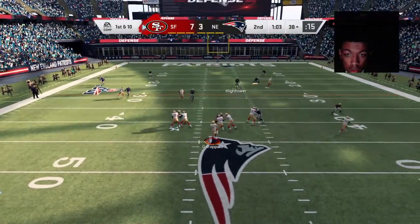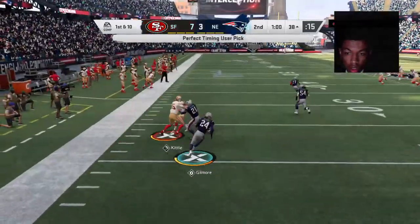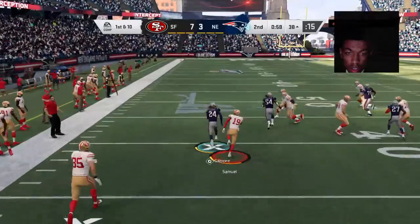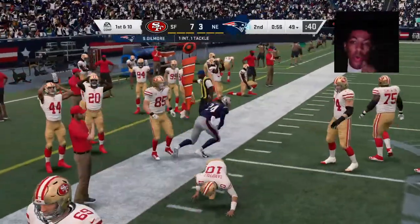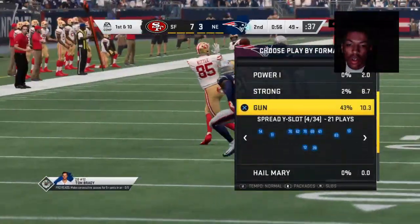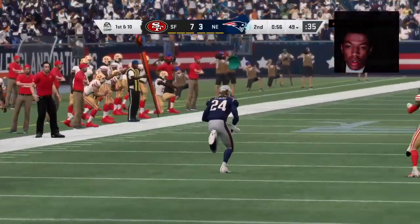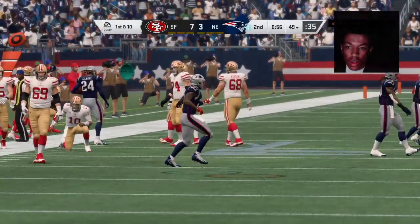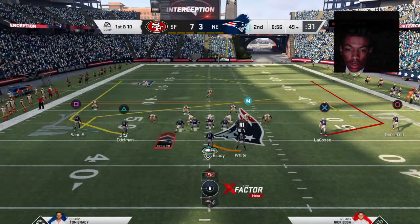Working from the gun, Garoppolo. Into heavy traffic, and it's intercepted. Picked off by Stephon Gilmore. And Brandon, this is a real nice job defensively, getting inside a quarterback's head and figuring out, okay, where's he going with the football? Because you can make an educated guess defensively, not all the time, but sometimes. And when you're right, you've got a decent chance of coming away with the football.